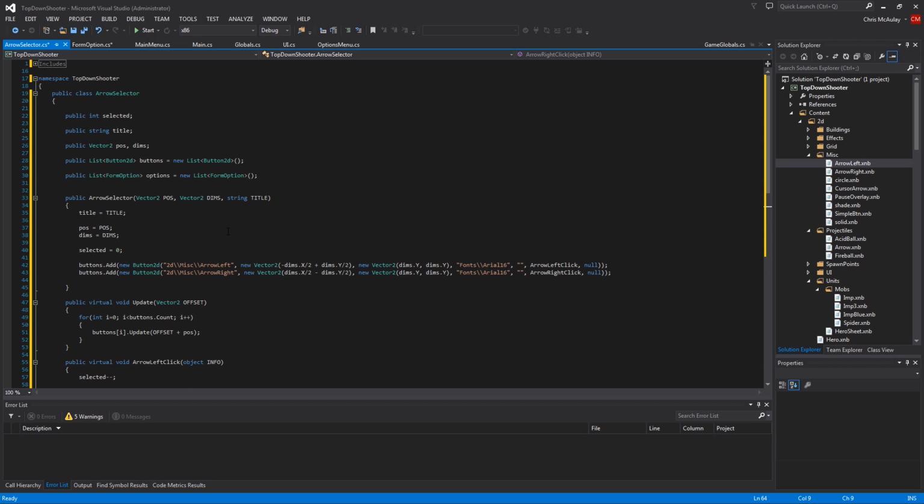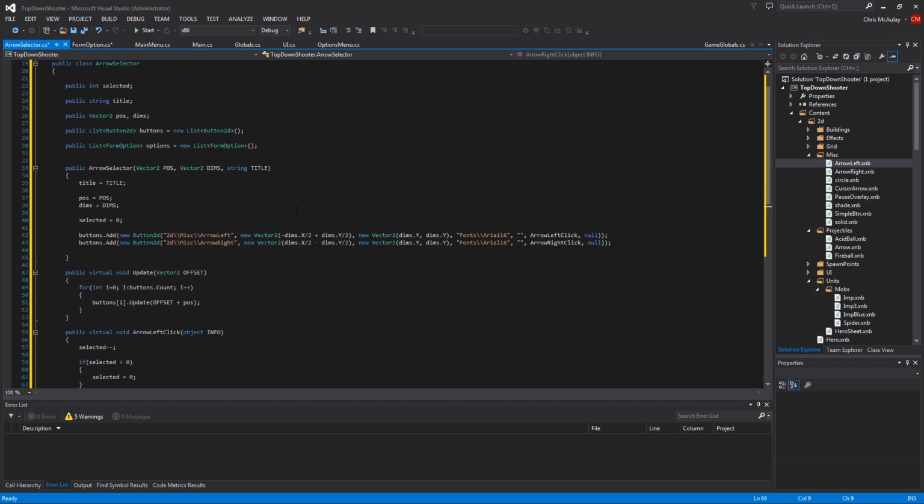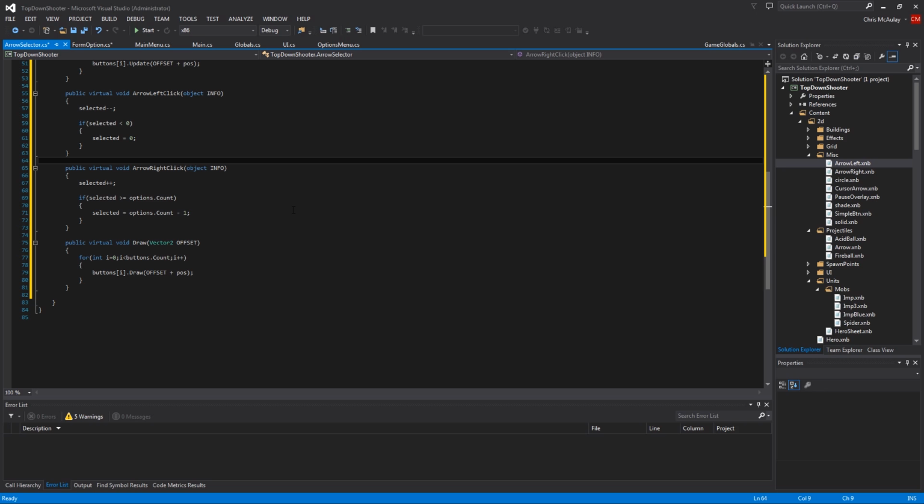You could even have a flag in here that allows it to wrap, like a bool, and it says wrap, and then you can have the standard equals true, and then flip it to false or whatever. You can do whatever you want. This is the way I want it, so that's why I'm doing it this way.